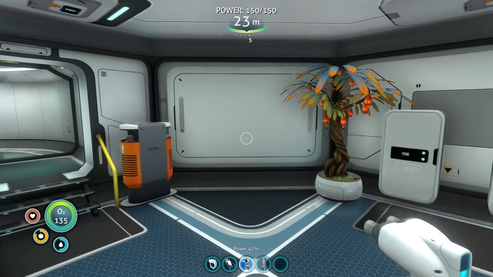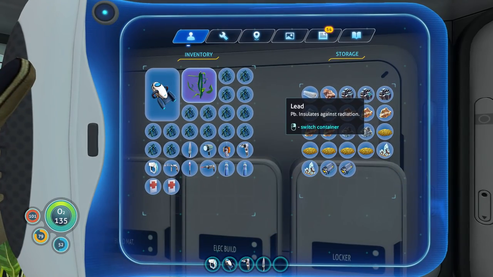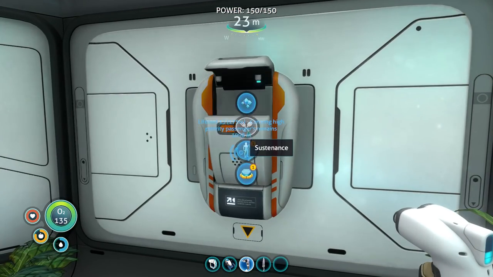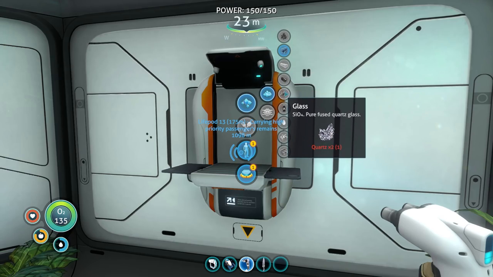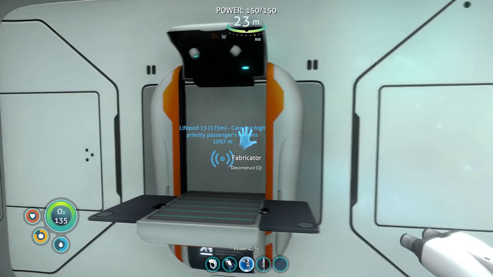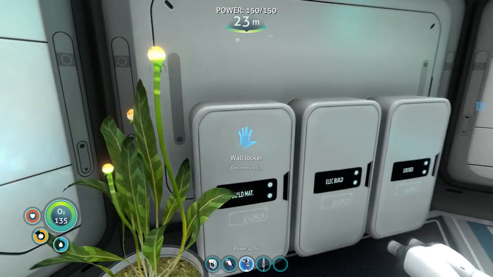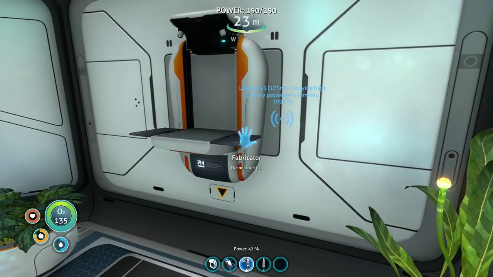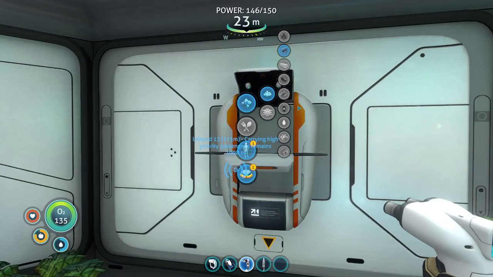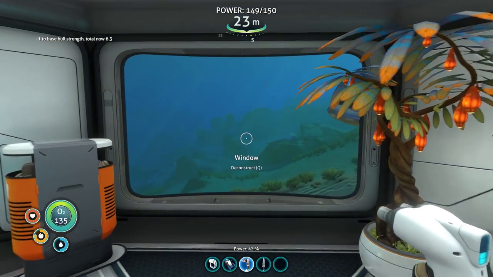I could use a window here. Do I have quartz? Do I have more quartz? No, I don't. Oh, I do. Great, in that case, give me glass. I want a window in this place. I thought I had quartz on me. There we go. I am a doof, an absolute doof. It's difficult for me to do this, okay? Here we go, glass. Can I window right over here? Perfect.